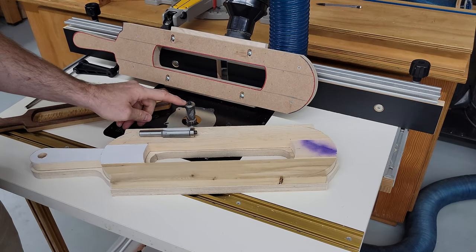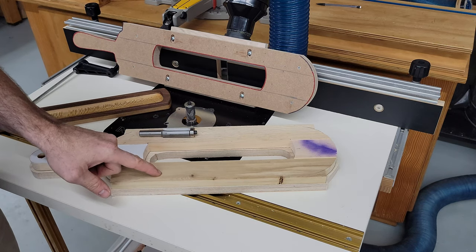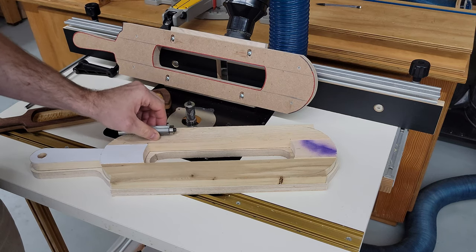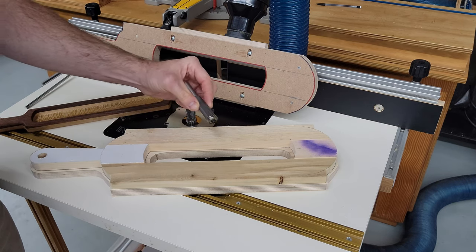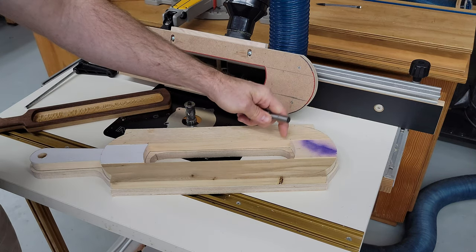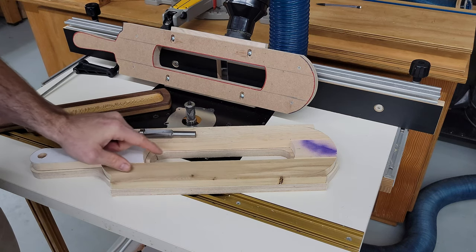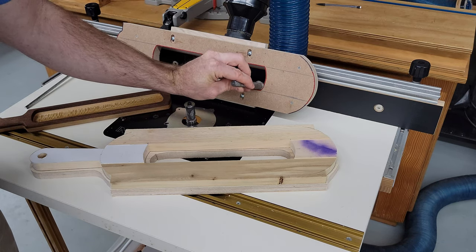I'm about to use a flush trim bit in the router table to make the new template match the template, and whichever router bit you choose for this step is going to determine the radii in the corners. If I use a 3/4 inch radius bit, it's going to give me a 3/8 inch radius in the corner. Now I just noticed that when I added my second layer to that first template, I used a 3/4 inch bit to make that template.